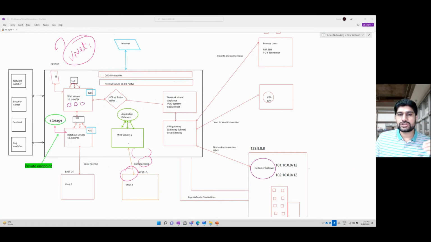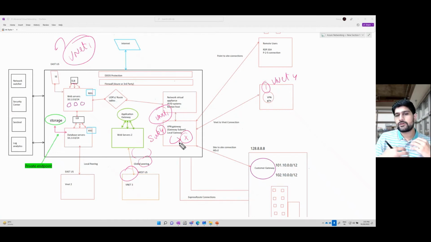In case of Vnet to Vnet connection, you'll require certain other things as well. You also require a VPN gateway to be deployed. If you see over here, a VPN gateway is deployed on this Vnet, let's say Vnet 4, and another VPN gateway is deployed on this subnet, let's say subnet 4, in Vnet 1. These virtual private network gateways are used in order for you to send traffic over here. So if you want to send traffic from this area to this area, you use this VPN gateway.